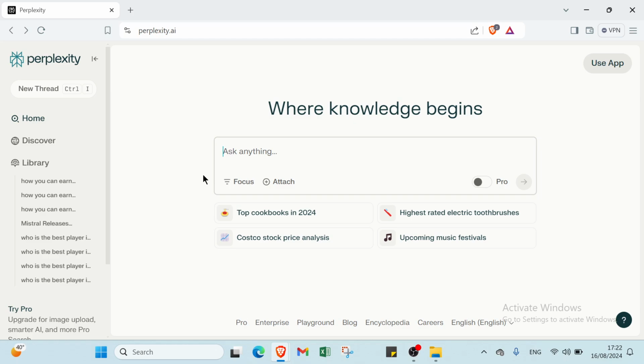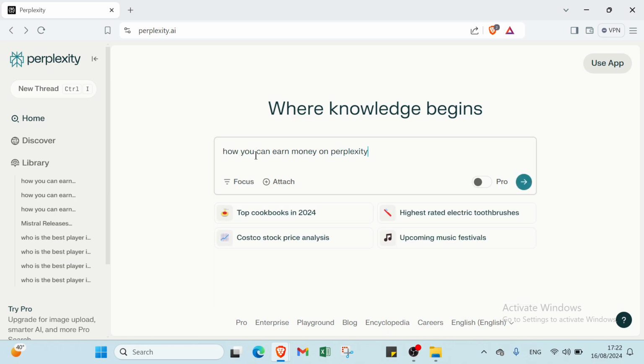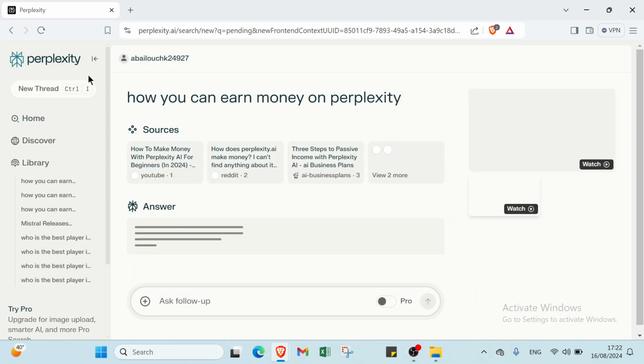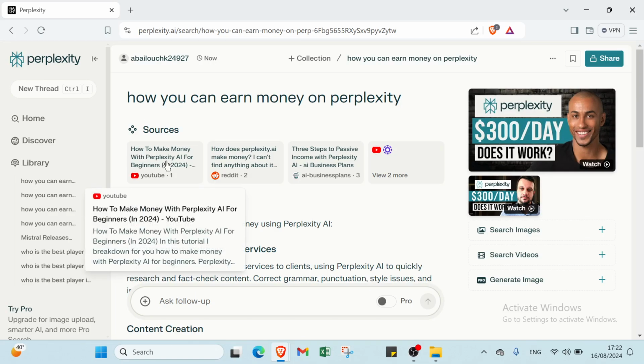So let's give it a try to see how it works. For example, let's ask some questions here: how you can earn money on Perplexity. So let's dive in, and this is it. We have the first thing here, services. The first one is how to make money with Perplexity AI for beginners.